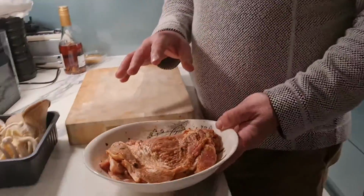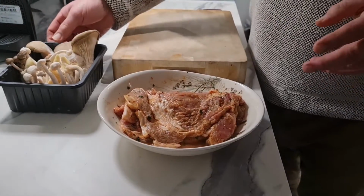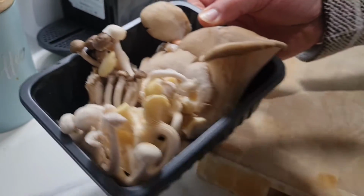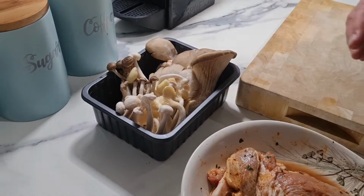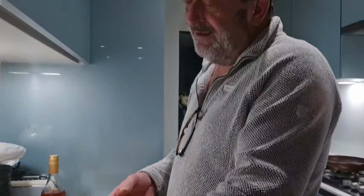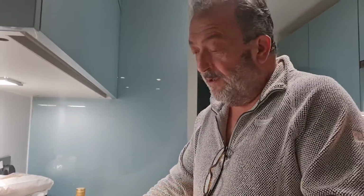So what we're doing today is we're going to flash this through a pan and then we'll stick it in the oven. And then we're going to have a lovely mushroom sauce. And I bought these late last week from my greengrocer. It's a mixture of wild mushrooms, but you could use any mushrooms. So any mushrooms that you've got in the fridge, or if you can't get wild mushrooms, you get a different taste, obviously, by having a selection like this. But normal mushrooms, little button mushrooms, big mushrooms, just slice them. Any mushroom will have the same effect.